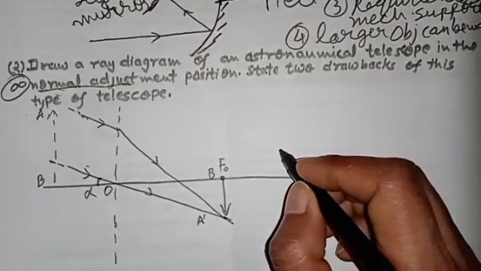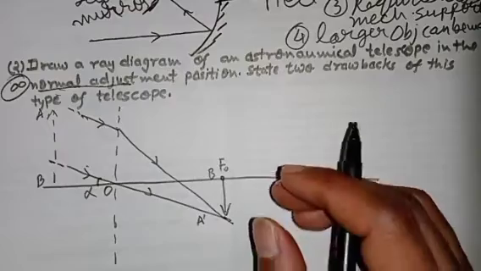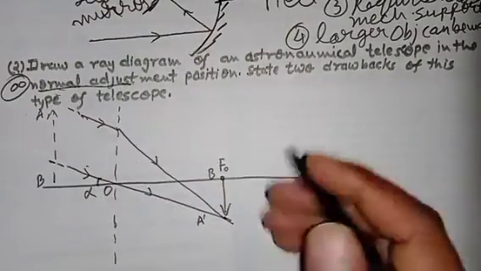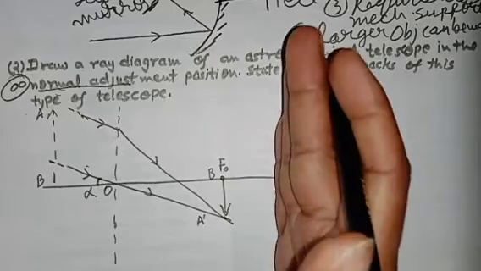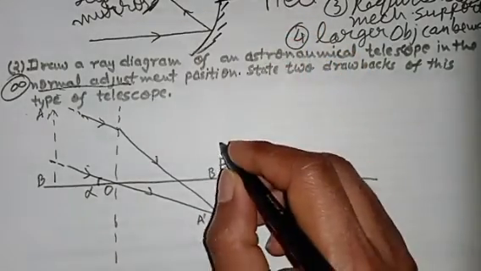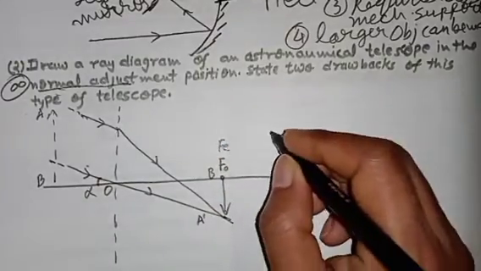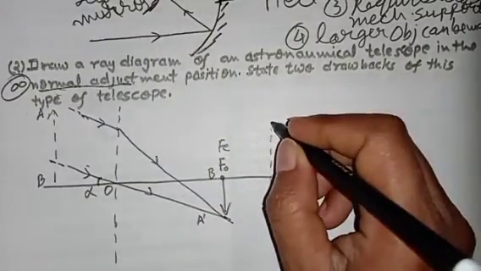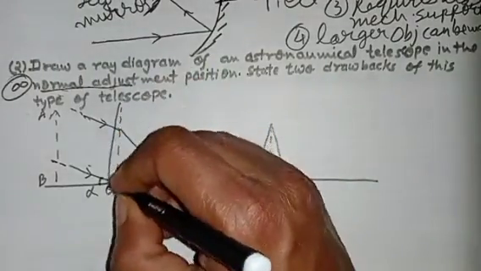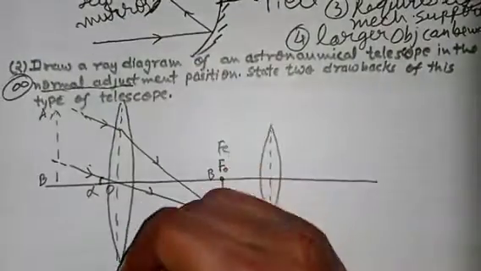And now we have another lens, that is eye lens or eyepiece. But if final image is formed at infinity, then this lens will also have focus on the same point. So fe is also at this point. For more detail, I have a video on it. Now we can convert it into lens form.